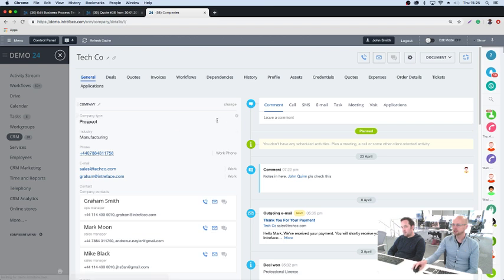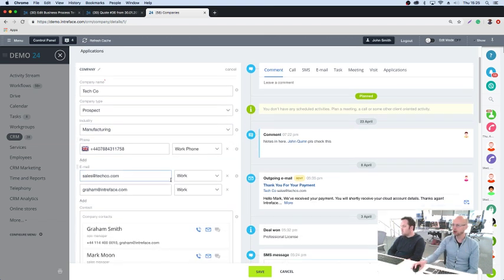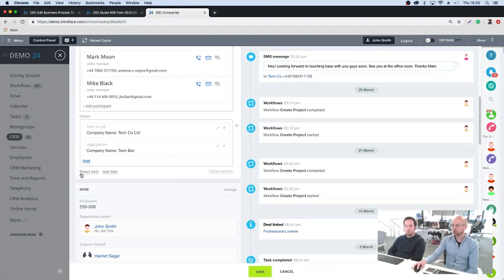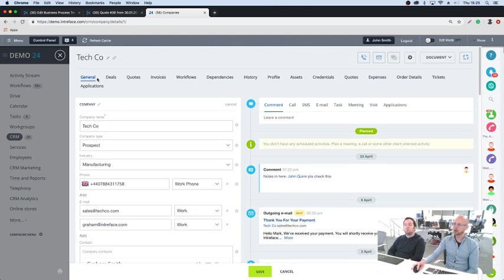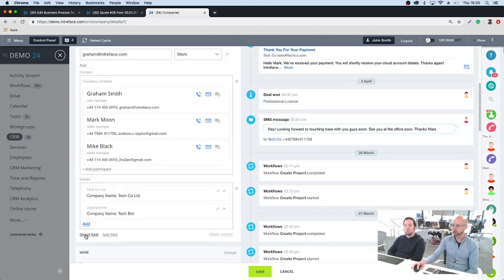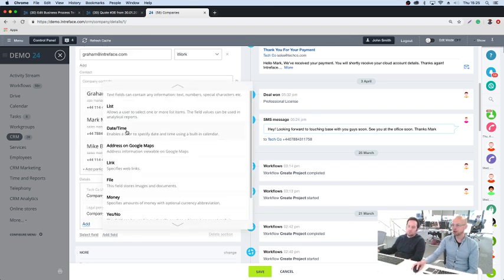This has been customised already, but out of the box you'll have a list of fields here. Just go in and change any of these, hide the ones you don't need. Especially in leads, I think you get a very long list of fields that are not necessary for all businesses. So hide the fields you don't need. Go through all of these records. Let's show you in the company first what you would do. Hide the fields, select any fields that are hidden if they're already hidden, and then create any custom fields that you need.